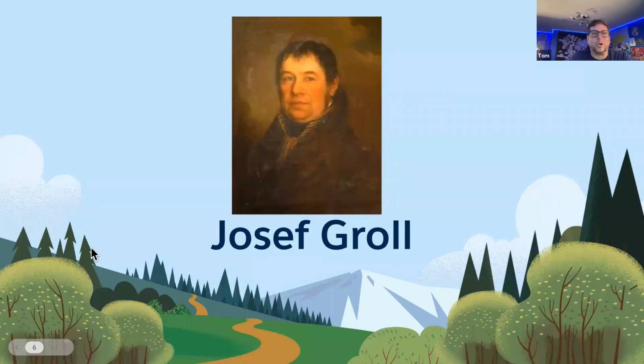So Mr. Joseph Groll was the son of a brewmaster in Bavaria, in Germany. Joseph Groll had some ideas for some new brewing techniques that he wanted to try out. His dad was a little bit old-fashioned and decided, you know what, we want to keep doing things the way we're doing them. So Joseph Groll decided to leave and go off on his own. And he heard that there was a job opening in Pilsen. So he goes there, pulls out all of the equipment from the brewery, and tells everybody in the town, I'm going to take care of it. I'm going to be your new brewmaster. Don't worry about it. Just trust me on this. I know what I'm doing.